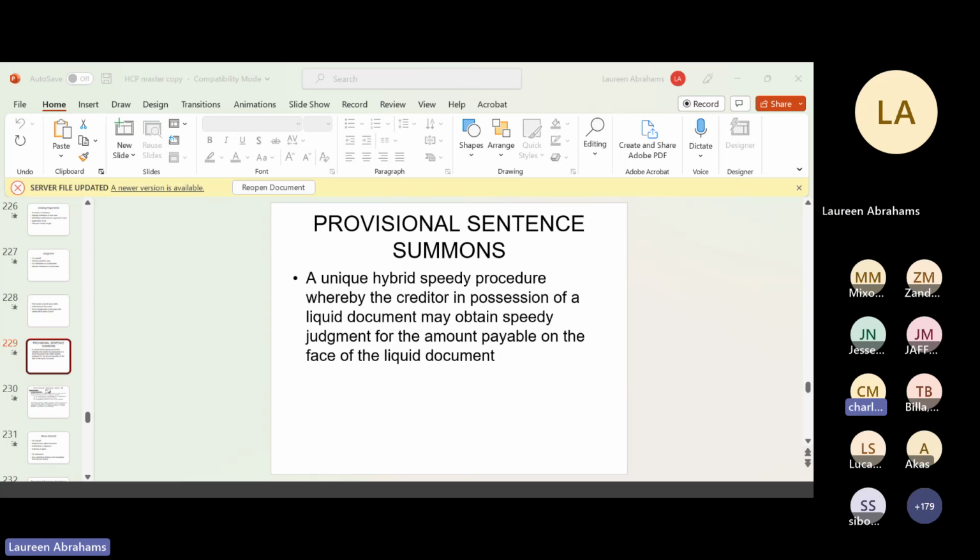Lastly, your security for cost as the defendant, do you file it also on your pleadings? No, you don't plead. You don't have to plead. As soon as possible after you've received summons from the sheriff, you send them a notice for security for cost. You don't do anything yet.